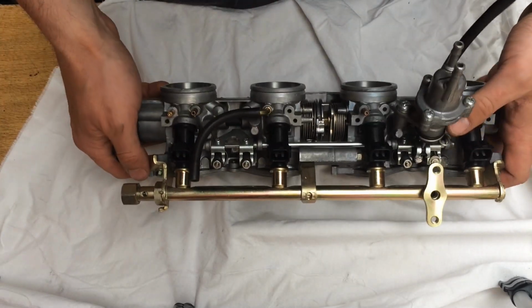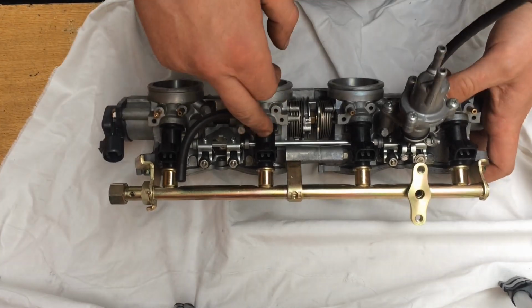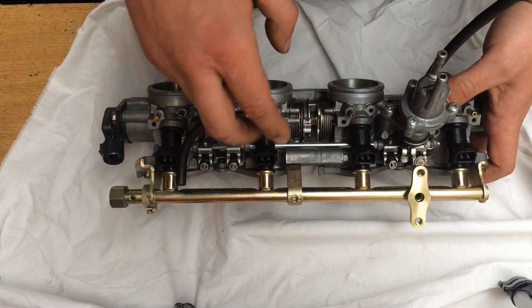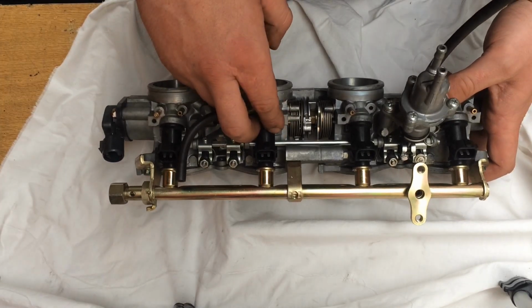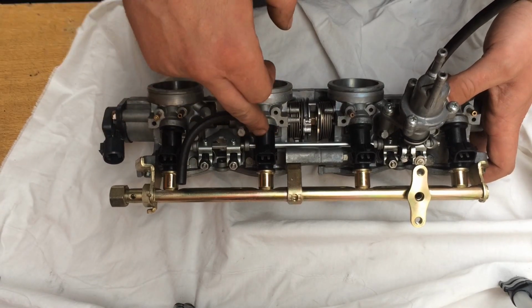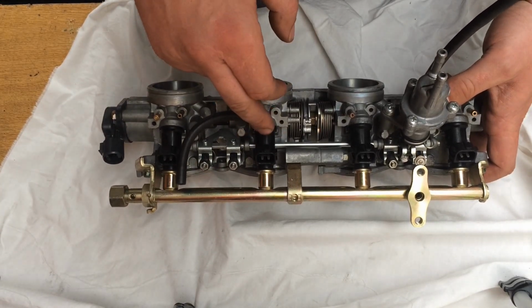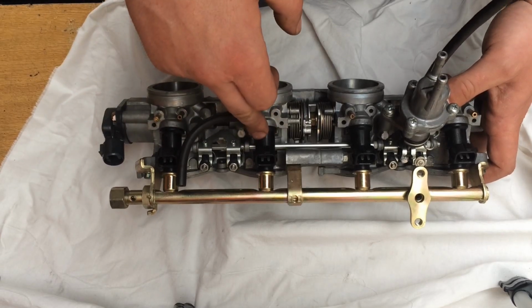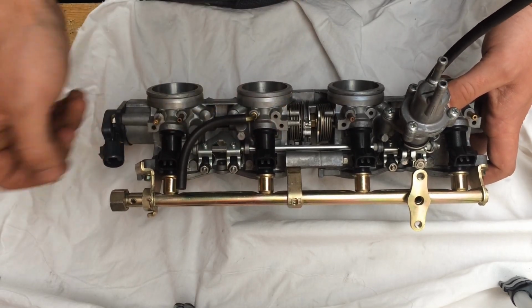Now the standard injectors in these are 240cc injectors. If you take these off and decap them, they should flow roughly about 600 cc's. So the plan is I'm going to run the original injectors, but I'm going to decap these, and if I can't get enough fuel flow on the dyno, I'll quickly swap the other injectors out for these injectors, see if these work any better.